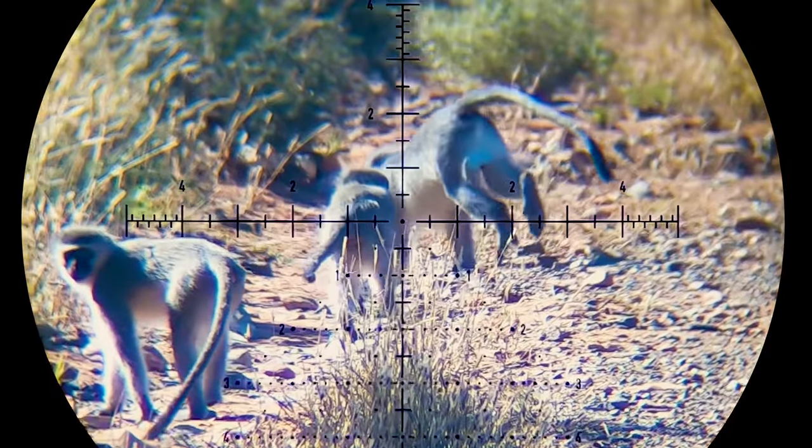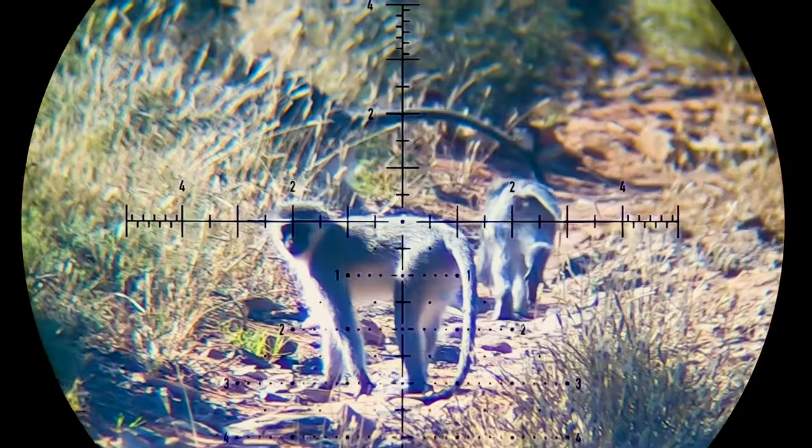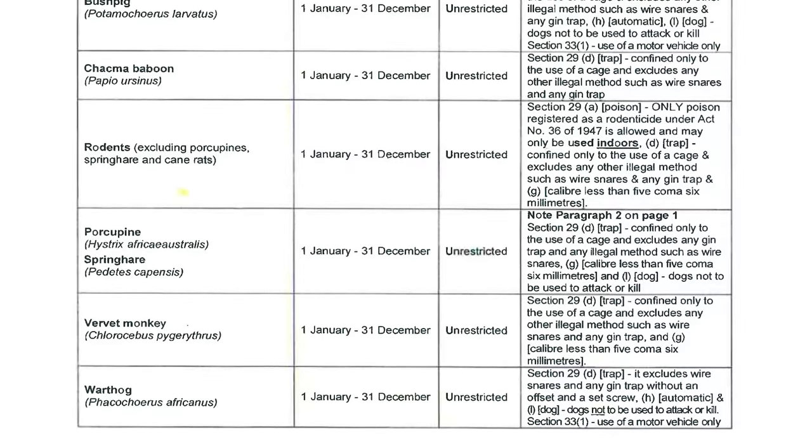Alright, so we've come to that time of the year again. Time to go after the naughtiest little furry mischiefs you'll ever see and feed them with a healthy dose of lead. And just to clarify straight away, yes, this is entirely within our rights here in South Africa.